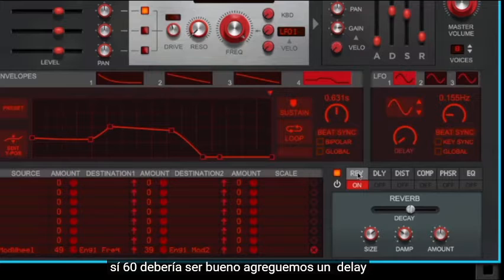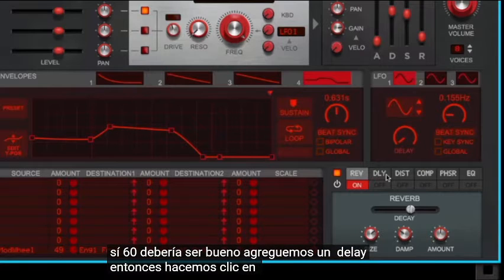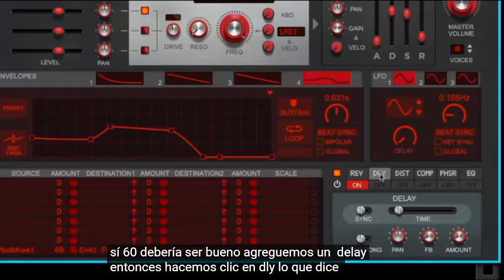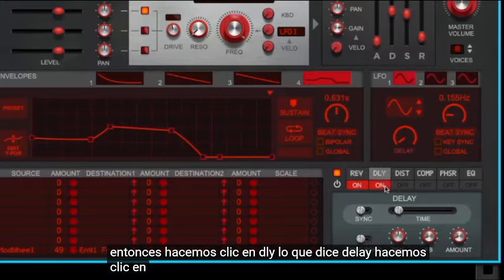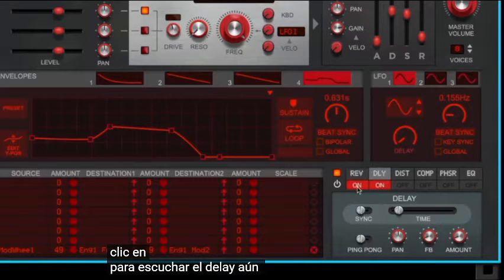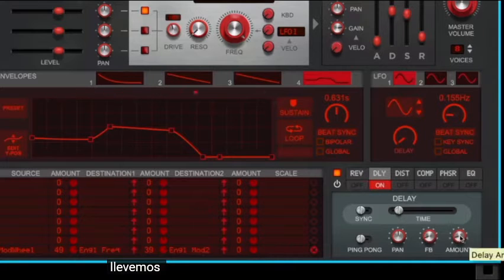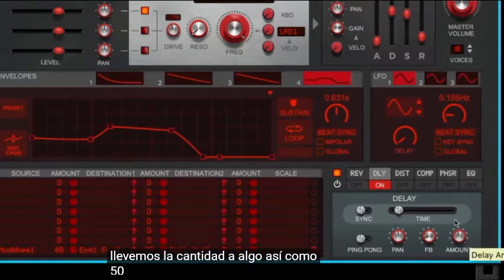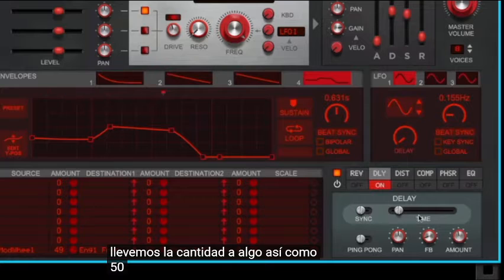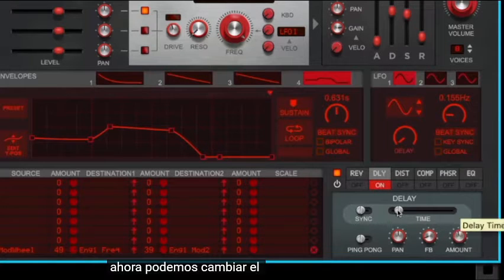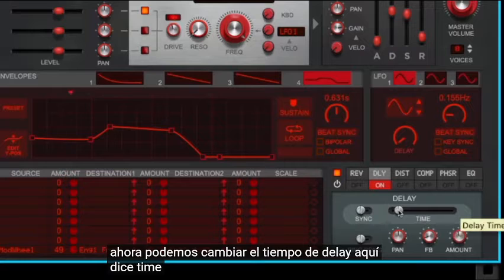Let's add a delay. So we click on DLY, which says delay. We click on on. To hear the delay even better, let's turn off the reverb. Let's bring the amount to something like 50%. Now we can change the delay time here where it says time.